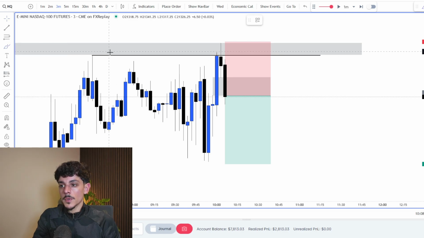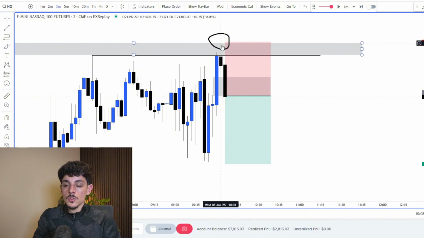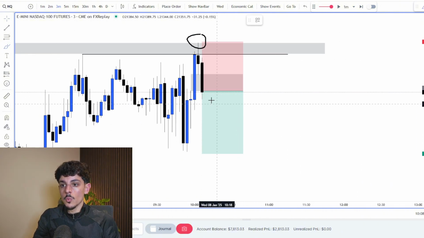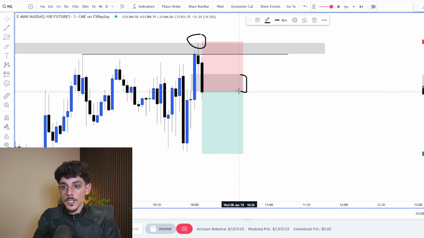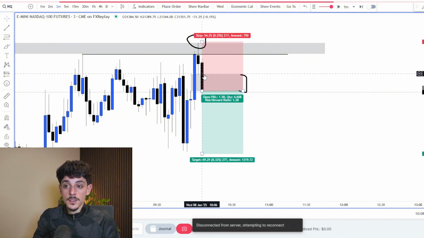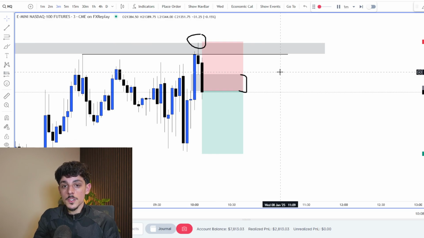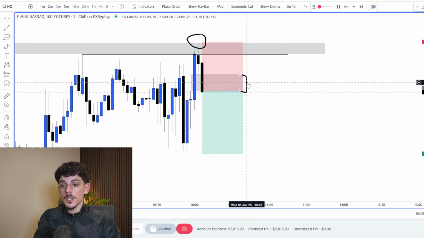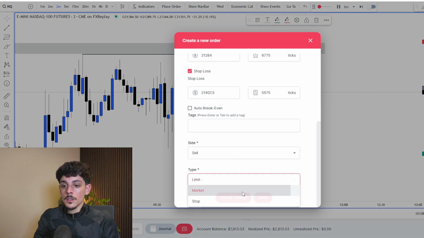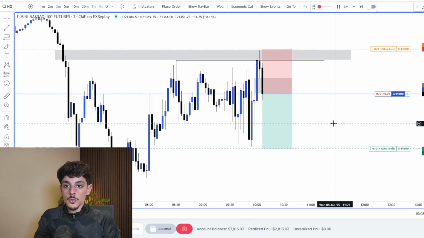We swept buy side liquidity, cannot close a singular candle on the time frame I'm looking at, so on the 3-minute chart. Then the leg that created the sweep has only one singular fair value gap, which tells me where the buyers are located. If we're truly bullish, we should respect this fair value gap right here to create new highs. But if we're bearish, we will disrespect it aggressively to see some downside, which is exactly the confirmation I get here. This is where I will go short, market, stop loss right above this high, and I will target the most recent low for a 1-to-1.